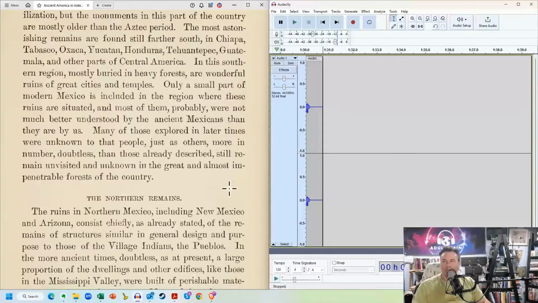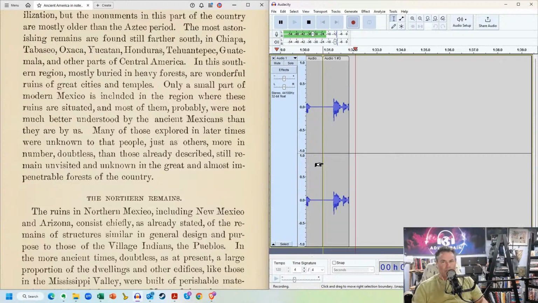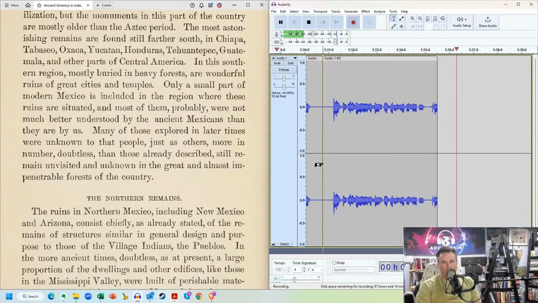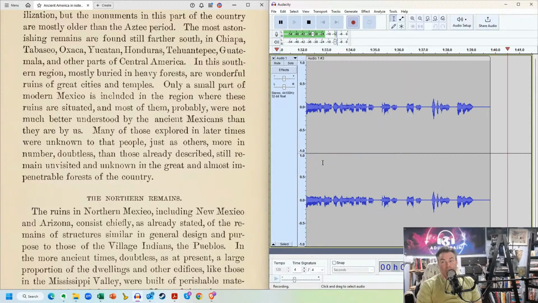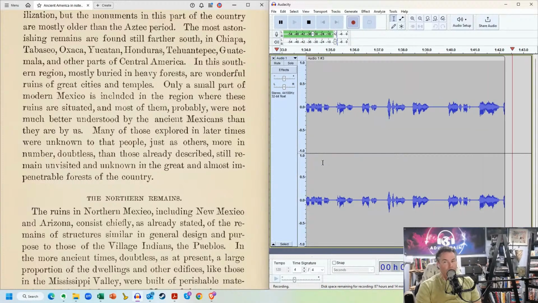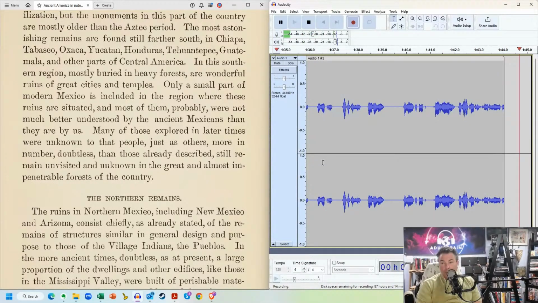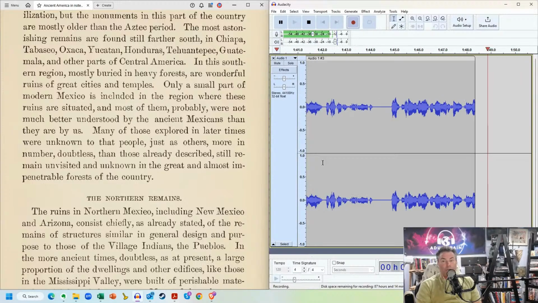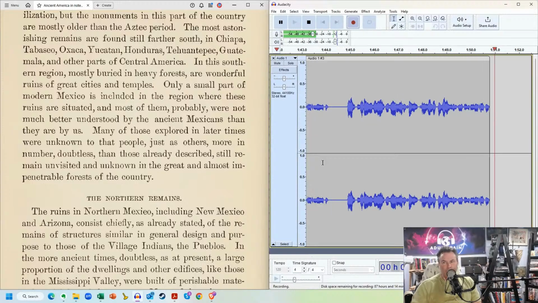That's okay. We'll get through it. I don't mind this type. The most astonishing remains are found still further south in Chiapa, Tabasco, Oaxaca, Yucatan, Honduras, Tehuantepec, Guatemala, and other parts of Central America. In this southern region, mostly buried in heavy forests, are wonderful ruins of great cities and temples.